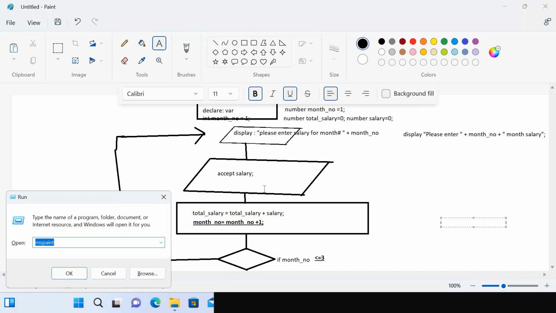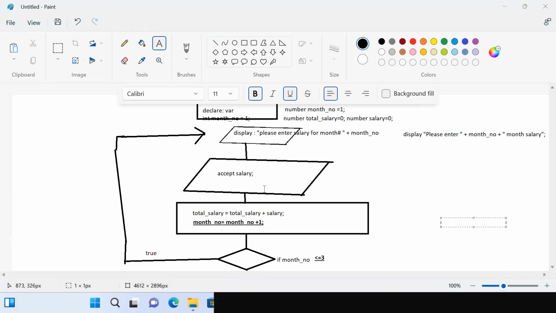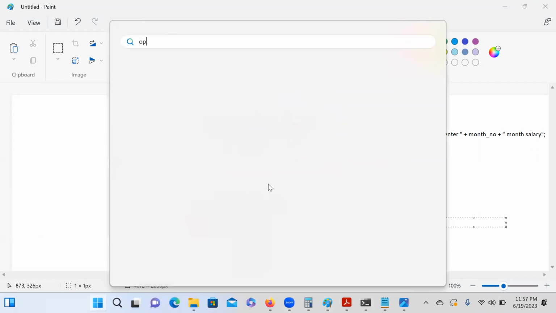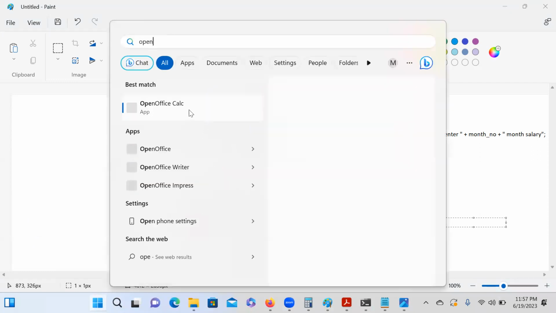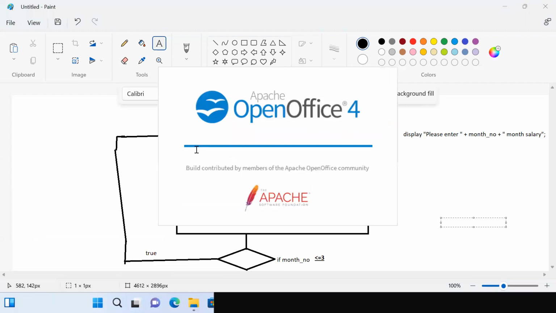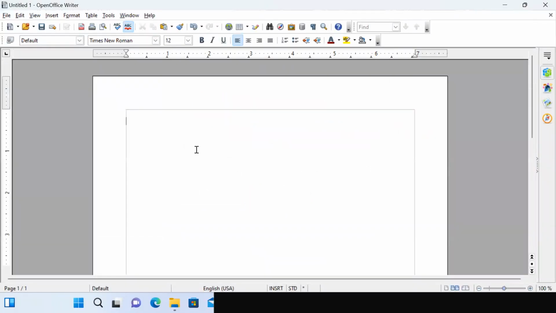Let me take a Word document and we can write it in Word. See, algorithms are always written in easy English language. Whatever you did with a diagram, you are putting in words.